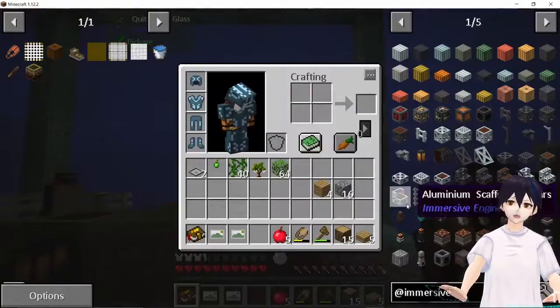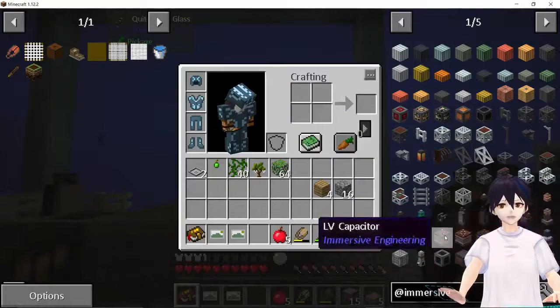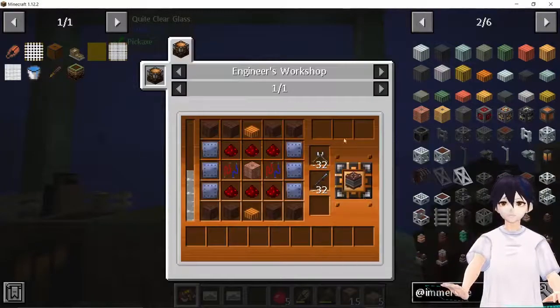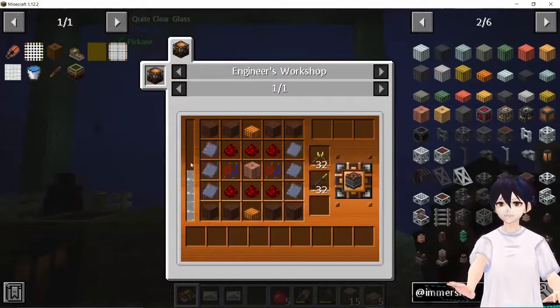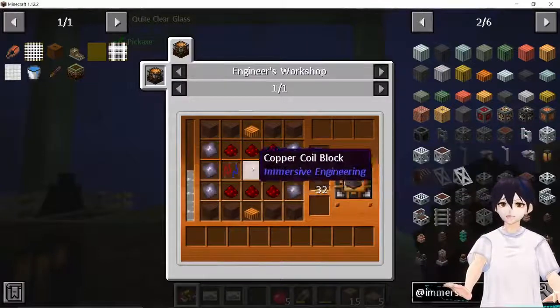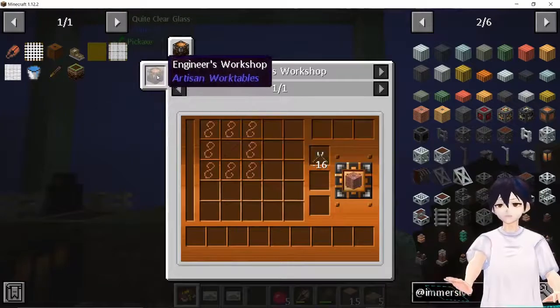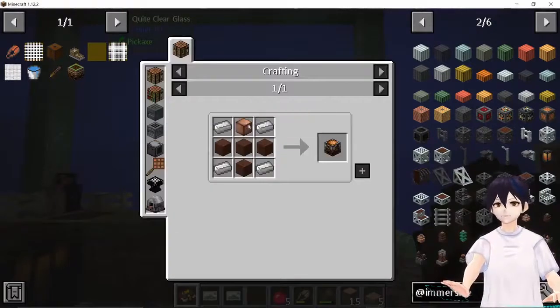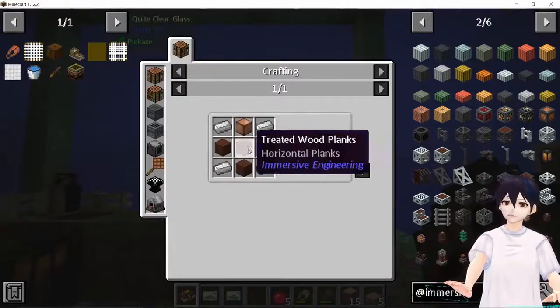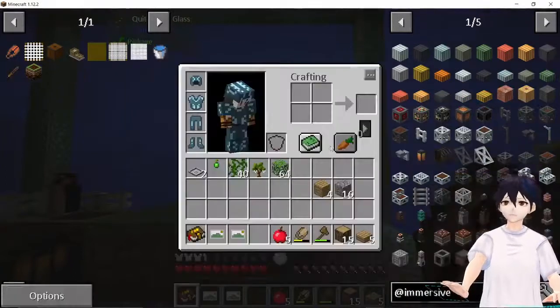To show you an example of this expert level pack, let's select a basic item such as an LV capacitor. This requires this much stuff. It requires lead, melted solder, this stuff, and copper wire block. Copper wire block is pretty normal. Need engineer's workbench. Engineer's workbench requires copper block and treated wood planks. I think you get the idea at this point. It's pretty complicated.